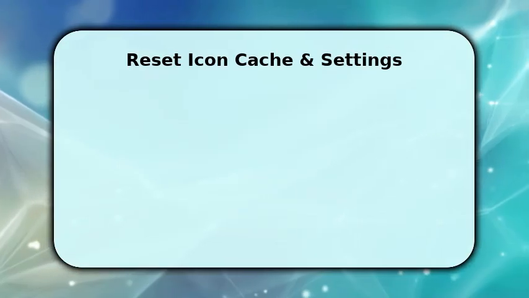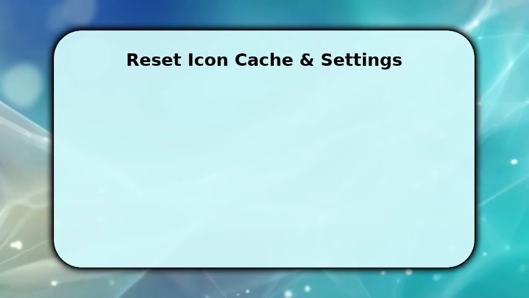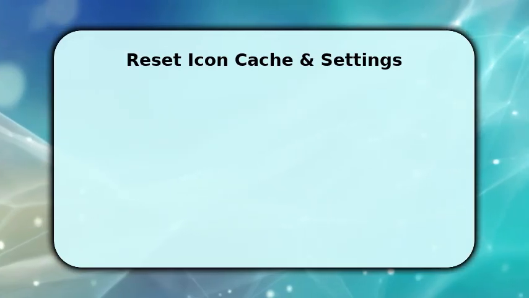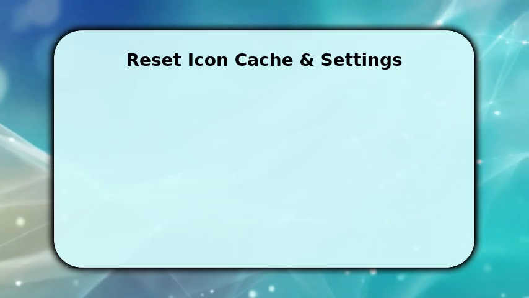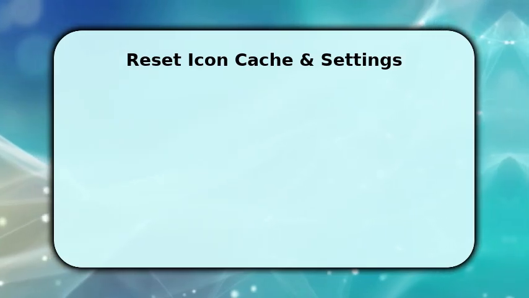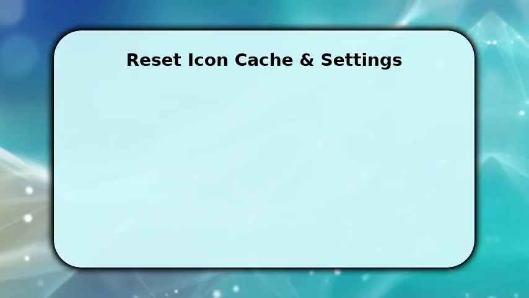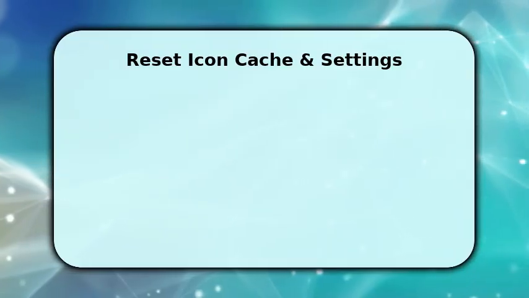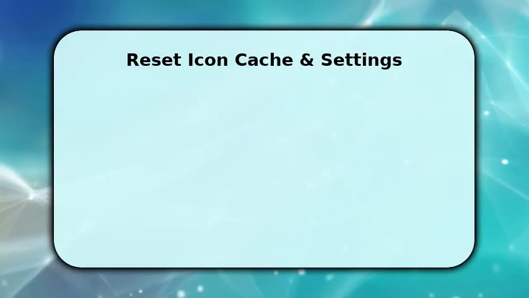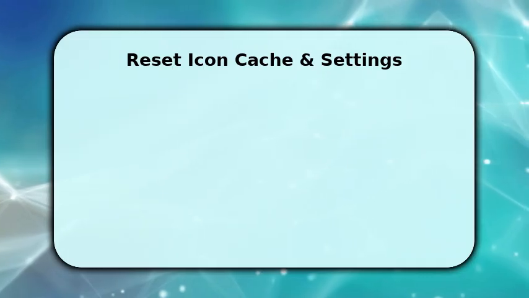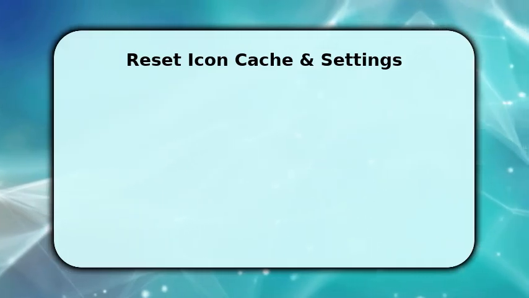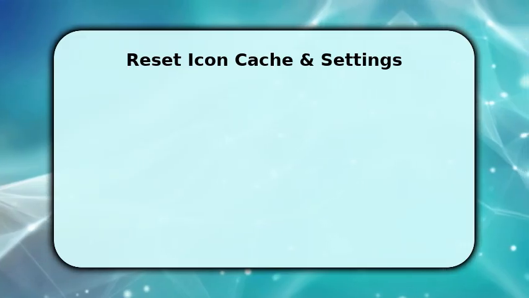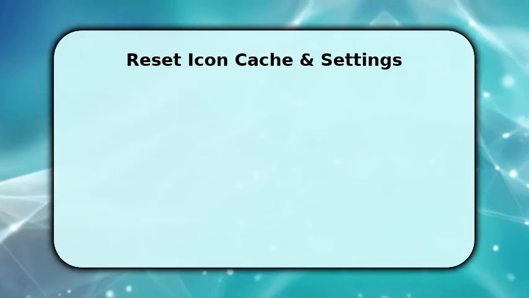Next, clear corrupted caches and verify taskbar settings to fix persistent missing icons. Open File Explorer, enable hidden items, then go to %localappdata%\Microsoft\Windows\Explorer and delete icon cache and thumb cache files. These rebuild on reboot. After deletion, sign out or restart the PC so Windows reconstructs icon data.